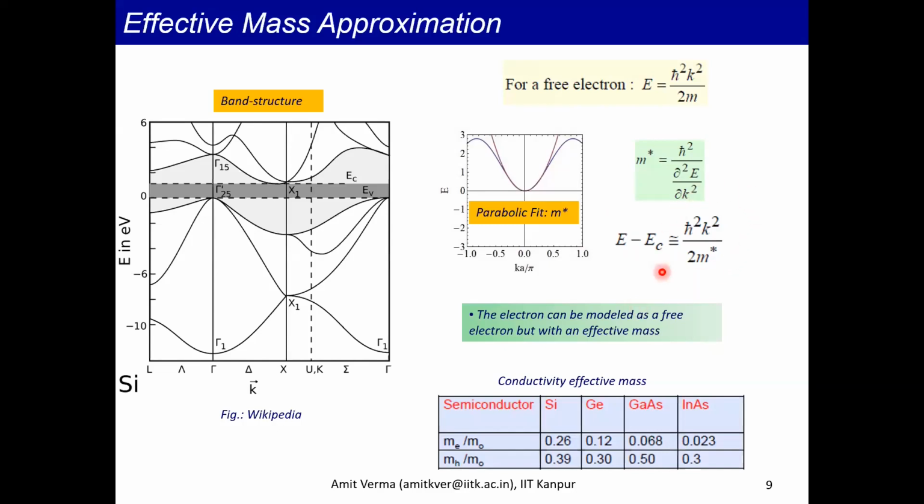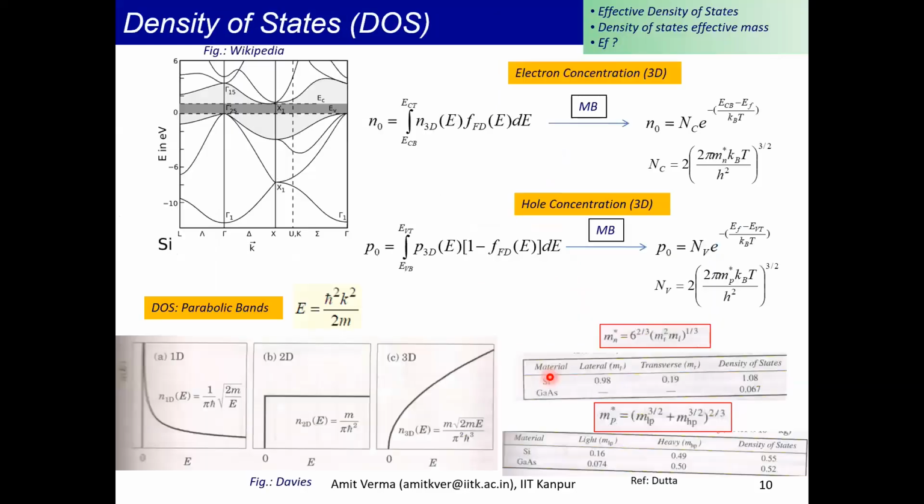So it is exactly the same as this equation, because p is equal to ħk from the de Broglie relation. What this tells us is that my electron behaves like a free electron, even though it's inside a semiconductor. So for all practical purposes, we can treat it as a free electron having a mass, which is this effective mass. Okay, so now we know these things.